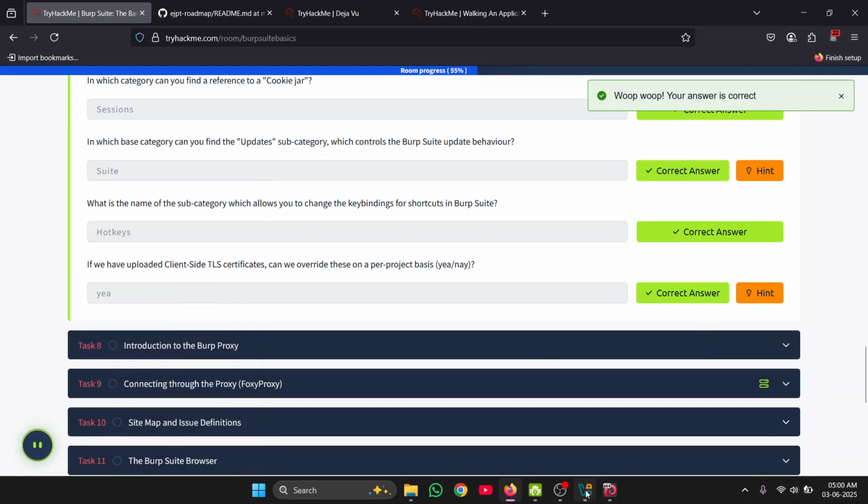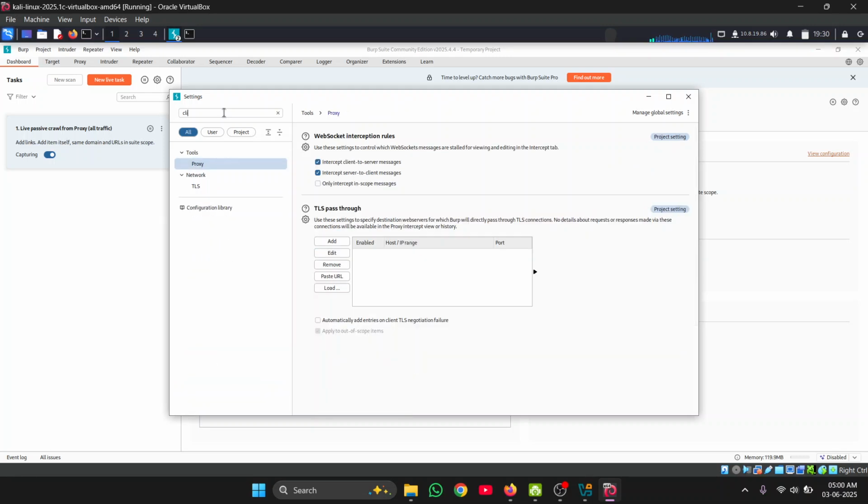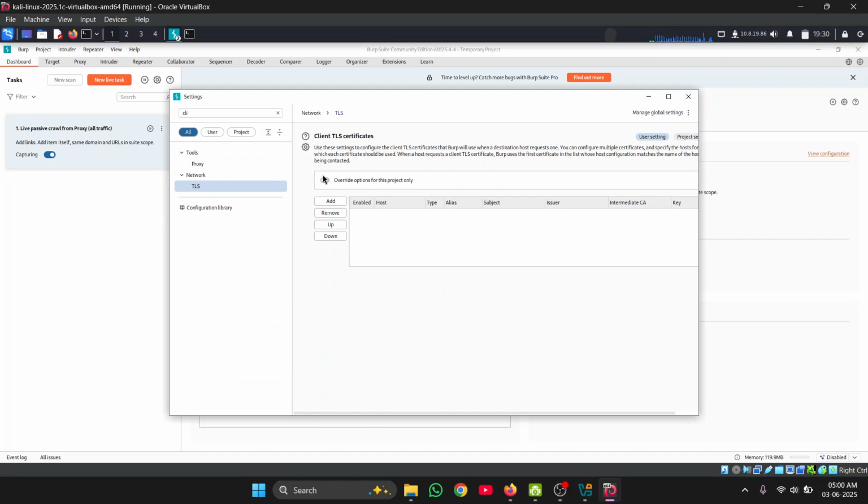Client TLS certificate. Here it is in network. Alright, we can override it. Here is the option.